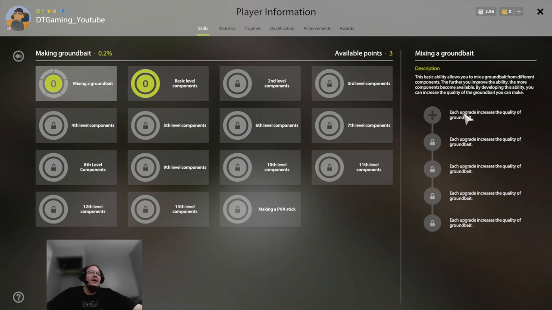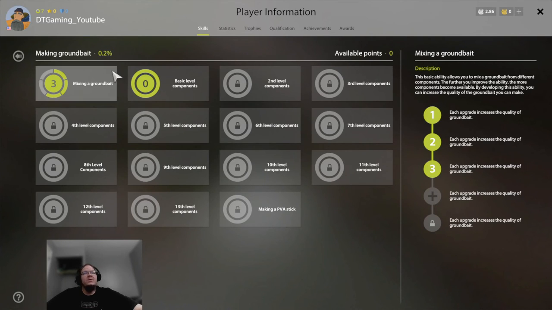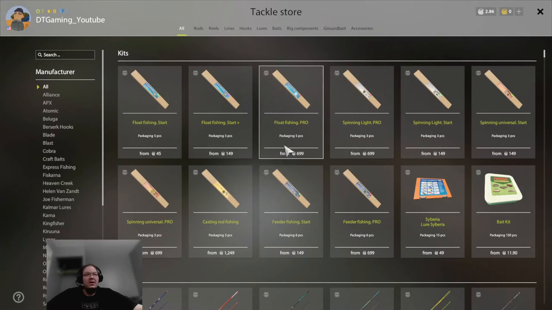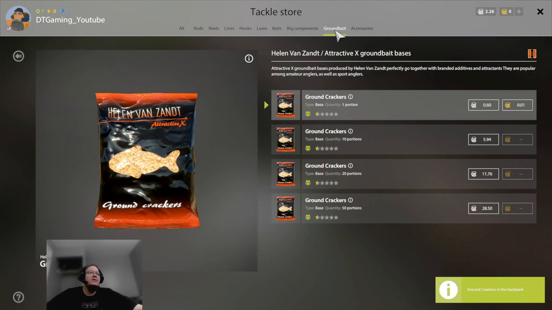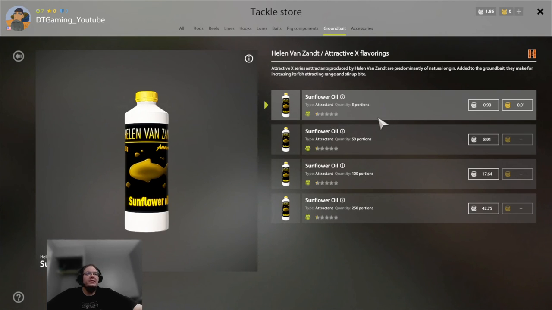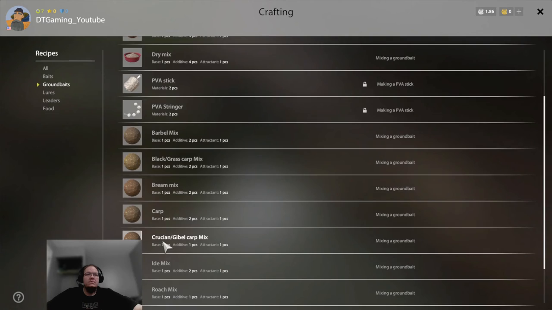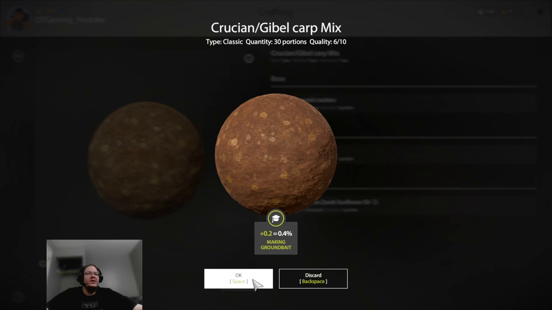making ground bait. Go ahead, put some levels in there. Alright. This is why I said to save your points so you can put it in stuff like this. I should have done that from the start. But I'm gonna go ahead and buy each of everything again. You get 5 portions, so you don't have to rebuy this, don't worry. Just the other stuff you gotta buy. This one's better, 6 of 10. We could use that.